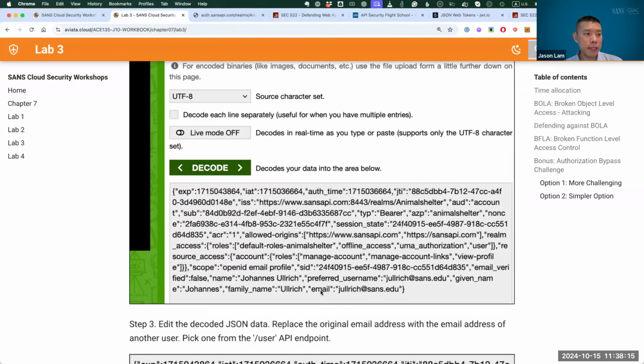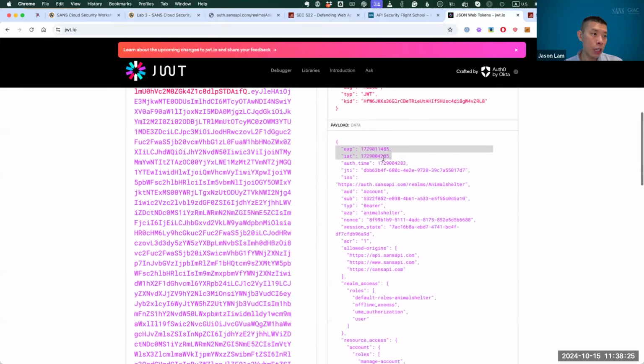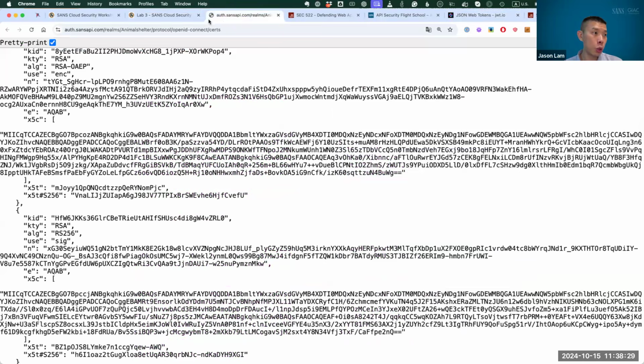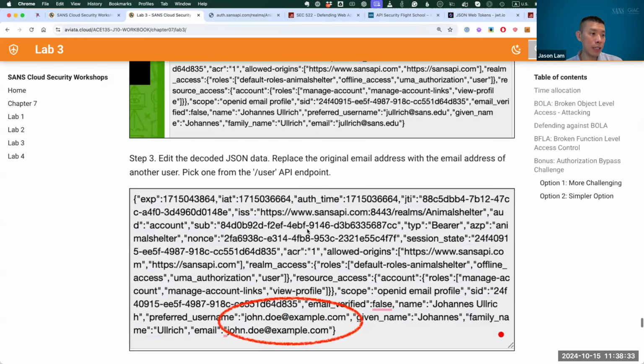So you can tell this is your token, right? Like this is your JWT token details. That was the payload. Where did you see this? You see this over here in the JWT earlier, okay? And we're getting you to actually spoof this entire detail, so you can spoof to be another user, okay?